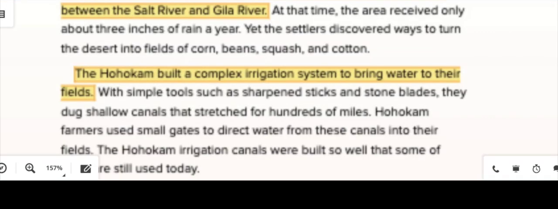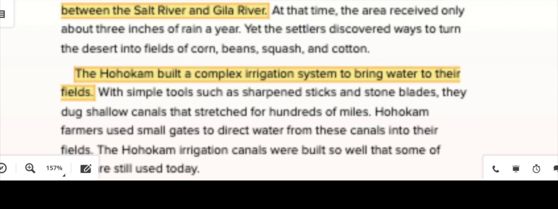I like to point out right here that corn, beans, squash, and cotton are all things that you would be able to write about in the economy section. Why would you say economy? Well, economy is how did they survive? How did they make their living? That's basically the economy. A lot of times when we think of economy, we think about money, but you've got to think, if I had this much fruit and you had this much corn, you might trade with each other. So that's basically an economy.